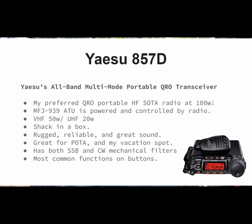It's rugged, it's reliable, it has a really nice sound, and I'll hopefully maybe get into a little bit of a comparison with the 891, because it sounds just a little bit better. The speaker is on top. The other big thing about this radio is it pairs really well with the MFJ 939 automatic antenna tuner. It's a perfect match, pun intended, right?